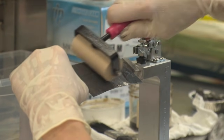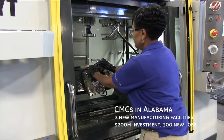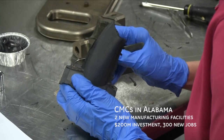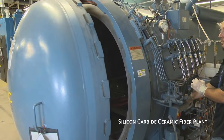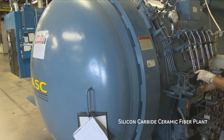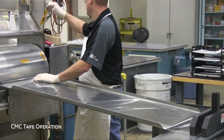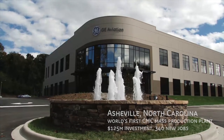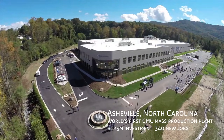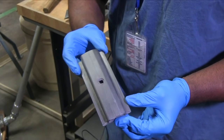At the same time, GE is building its own CMC production capability in the United States. In 2015, GE announced plans to build not one, but two CMC facilities in Huntsville, Alabama. The first plant is co-funded by the U.S. Air Force Research Lab, and it will sell fibers to GE businesses, the Department of Defense, and other customers. The second facility, financed solely by GE, will apply proprietary coatings to those ceramic fibers to produce CMC tape, which will then be shipped to GE's new CMC manufacturing plant in Asheville, North Carolina, which opened in 2014 to produce CMC shrouds for the LEAP engine.